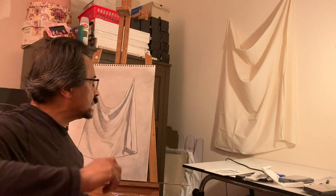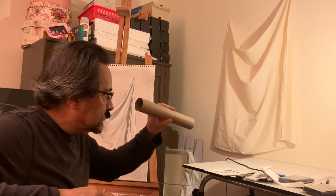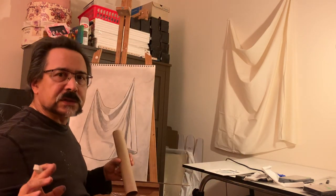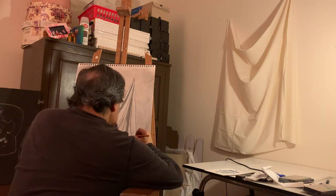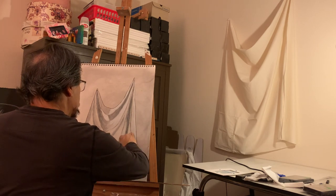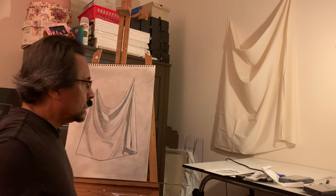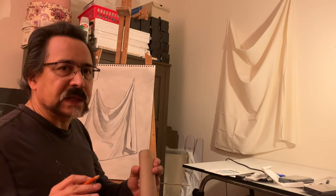One suggestion I have for all of you is, when you look at anything, if you have a confusion, try to use your zoom lens. And that helps a lot because it eliminates excessive information. Remember this, if you start to lose your shapes, you have to recuperate the shapes of shadows and the shapes of lights.